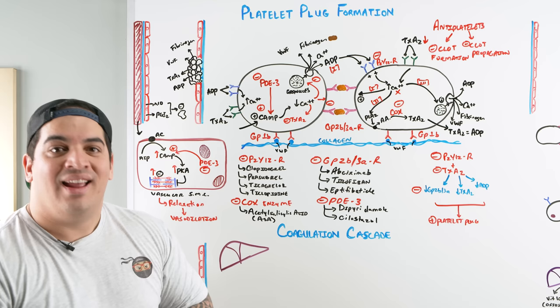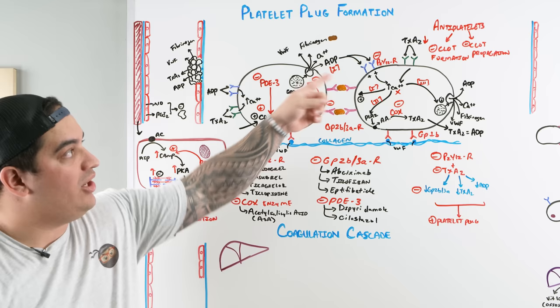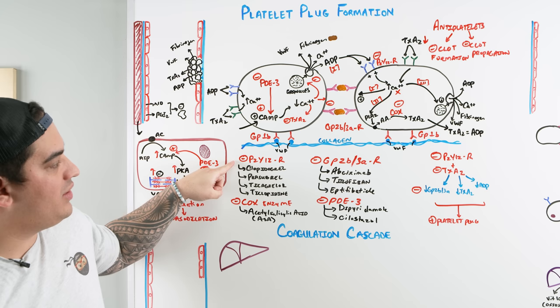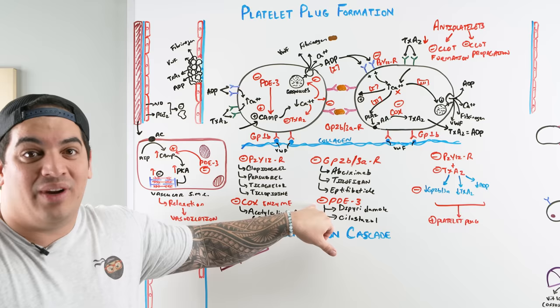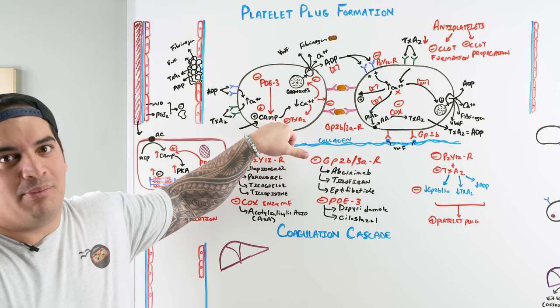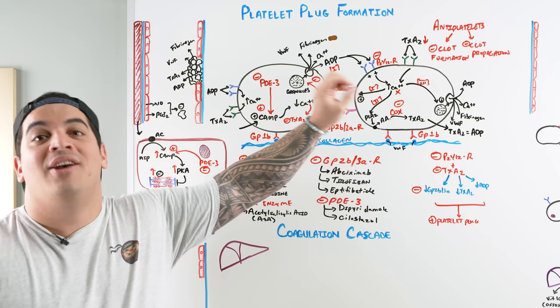Okay, my friends. So at this point, we're trying to give drugs that are going to inhibit the platelet plug, and that is going to be your antiplatelets. We talked about how they would do that. We inhibit the P2Y12 receptor, which ADP binds to. We inhibit the COX enzyme, which inhibits the thromboxane A2 formation. We inhibit the connection between the platelets that allows for them to stick and form the platelet plug via inhibiting the GP2B3A proteins. We can inhibit the PDE3, which helps to regulate cyclic AMP. If you inhibit it, now the cyclic AMP is on because it's normally supposed to inhibit it, but you're inhibiting that enzyme. So now it's on and it decreases intracellular calcium, which doesn't allow for platelet plug formation.